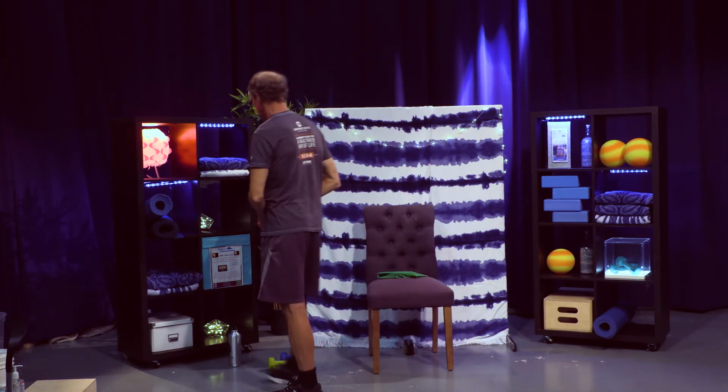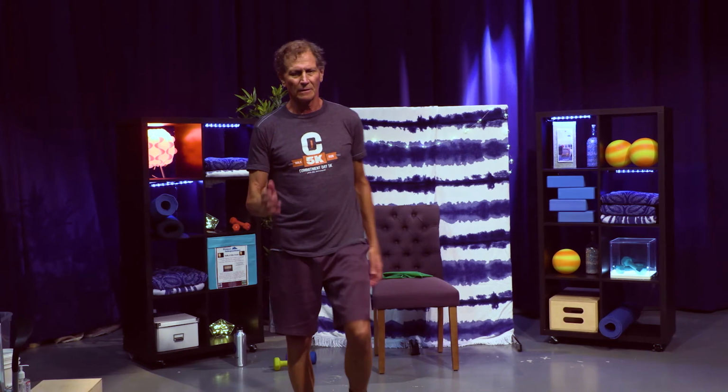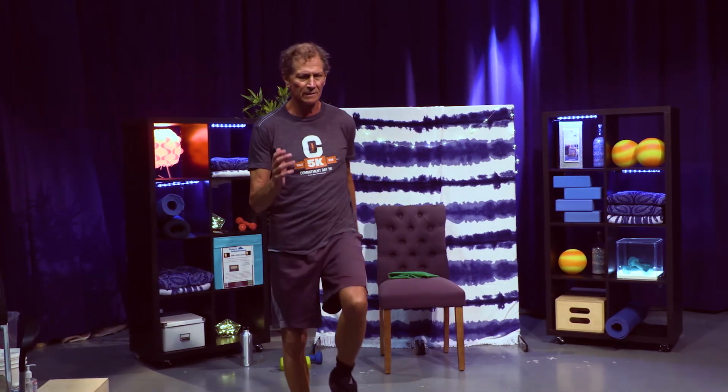Let's come back to walking as we're going to start to lower the intensity down. So if you were marching before, just to lower it down, don't take the legs up as high. And we're going to come into one of the more important parts of this practice.